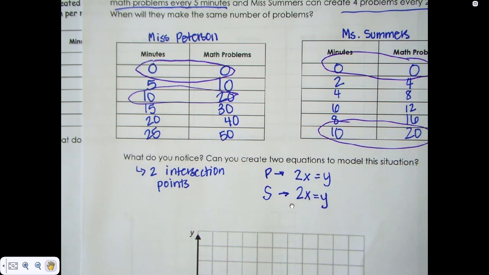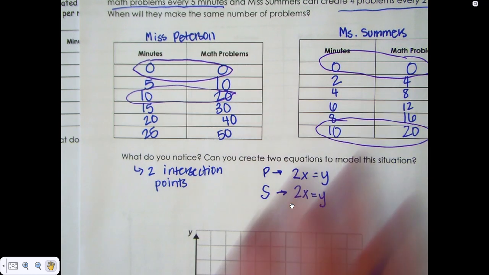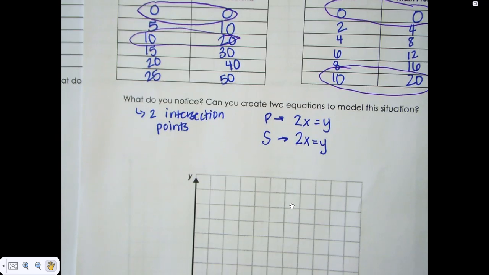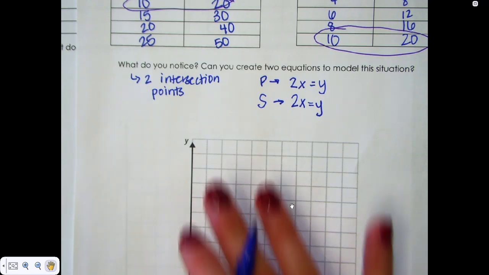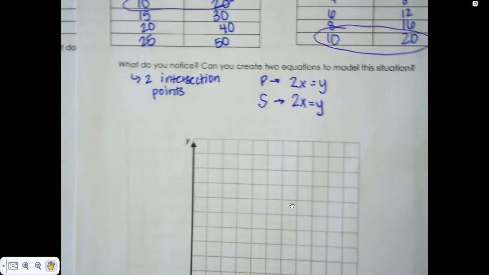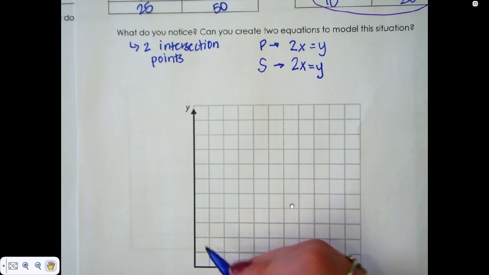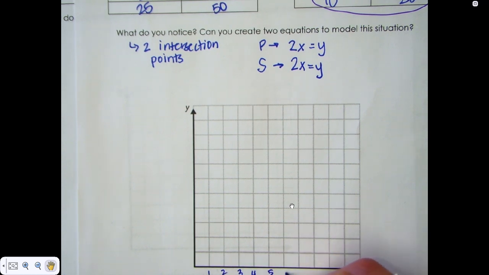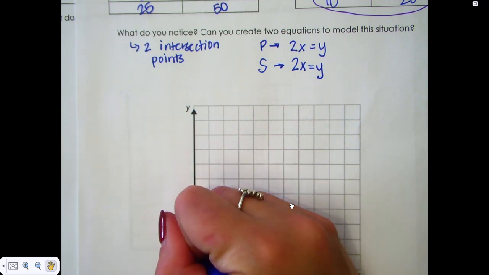So these situations or scenarios are actually the same. So they actually create the same amount of problems all the time because they have the same slope or the same rate at every minute. So let's just confirm this. So I think on yours you might have a scale of 2. I want you to change it to the scale of 1. So you can just kind of write over your numbers and just put a scale of 1 here. And the reason I'm going to have you do this is just so you can see a little better what's happening in the tables.